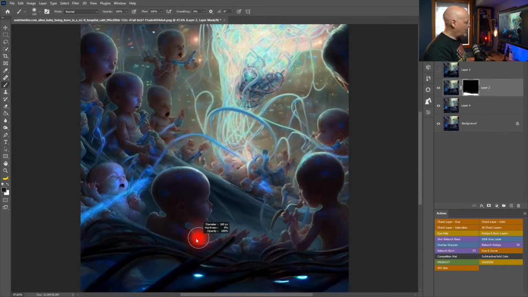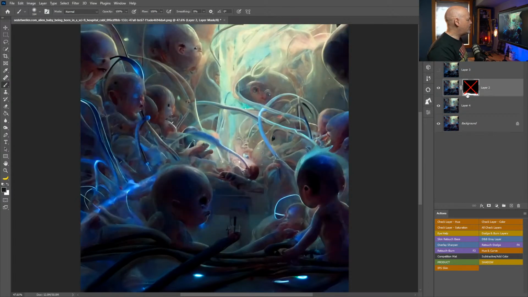And I wouldn't get overly concerned with trying to mask this so that it's some sort of perfect thing. Is anyone going to notice that? I mean, you saw it happen, but that's about it. The egg things in the back left. If you hold your shift key when you click on the mask, by the way, it turns it off. Egg things in the top.